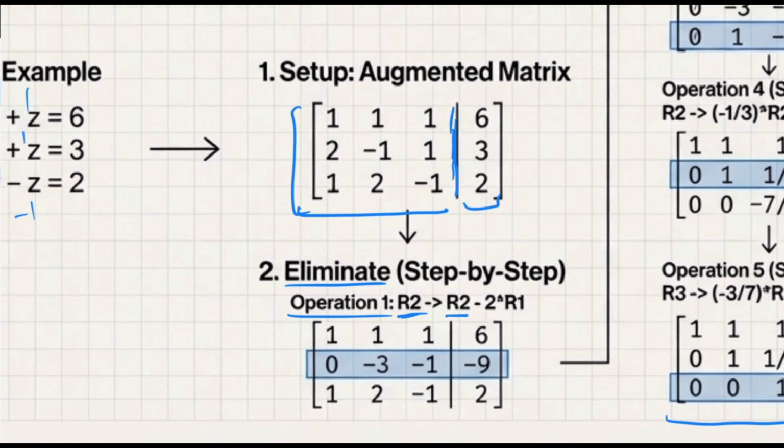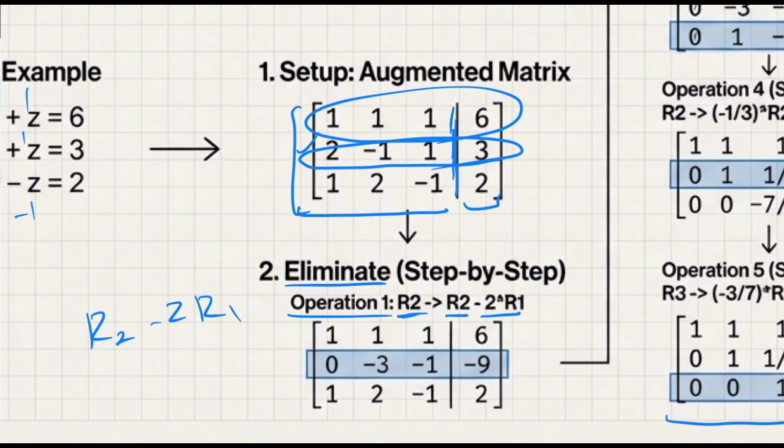I'm going to replace R2 with R2 subtracted by 2R1, and use it in R2 itself. It means that whatever I had in row 2, I'm going to change it with something. What is that something? That is row 2 subtracted by 2 times row 1. Row 2 was 2, negative 1, 1, and I would like to subtract 2R1 from it. I will tell you why. So I'm going to multiply everything over here by 2, subtract it from R2, and replace it instead of that. Again, I'm not doing anything new. I'm just changing one equation with another equation. I still can do that, right?